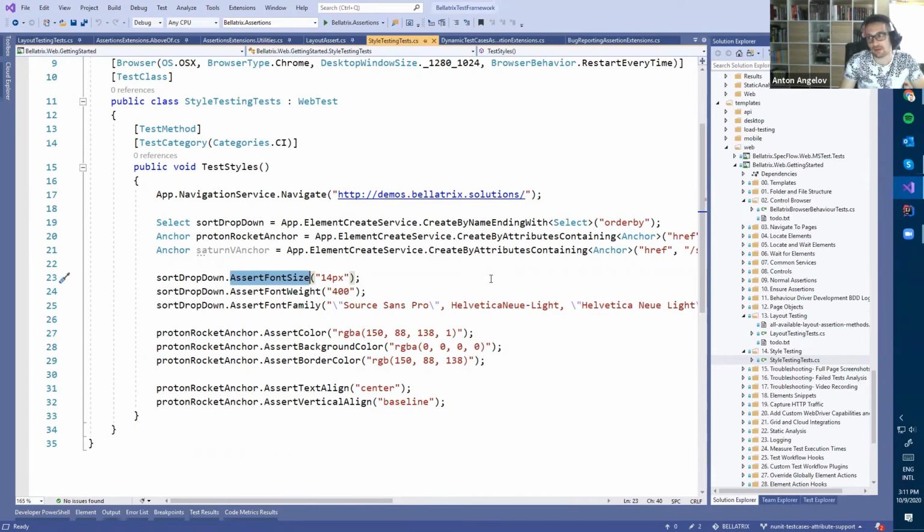This is why you don't have asserts, etc. However, we included this kind of library in our Bellatrix framework. Here you can assert the font size of a particular element, the font height, the font family, the color, the background, the border.